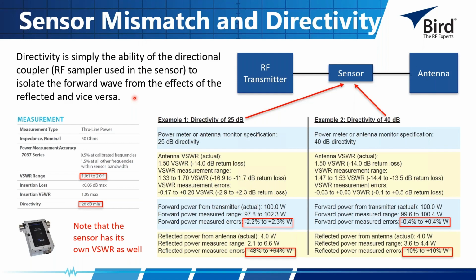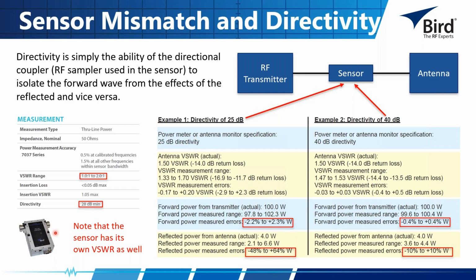Again, I'm using the 7037 over here in the corner as an example. It's really the ability to isolate the forward wave, like we saw in the previous example, from the effects of that reflected wave. How cleanly can we sample that forward wave? And then again, when you're sampling the reflected portion, we're trying to see how well we can actually measure that reflected portion without the forward wave interfering. So that's helping us to build our VSWR measurements that will be included in devices that offer you a forward and reflected type of measurement.